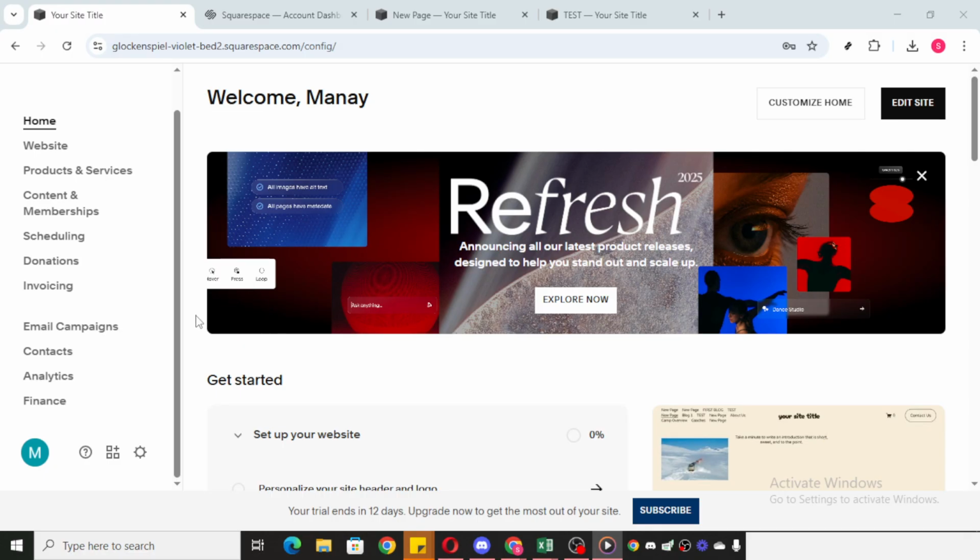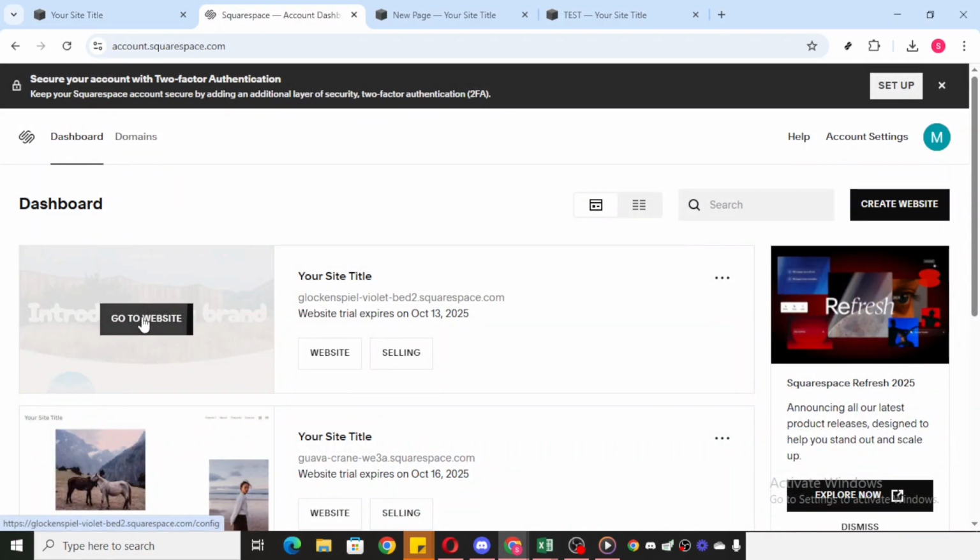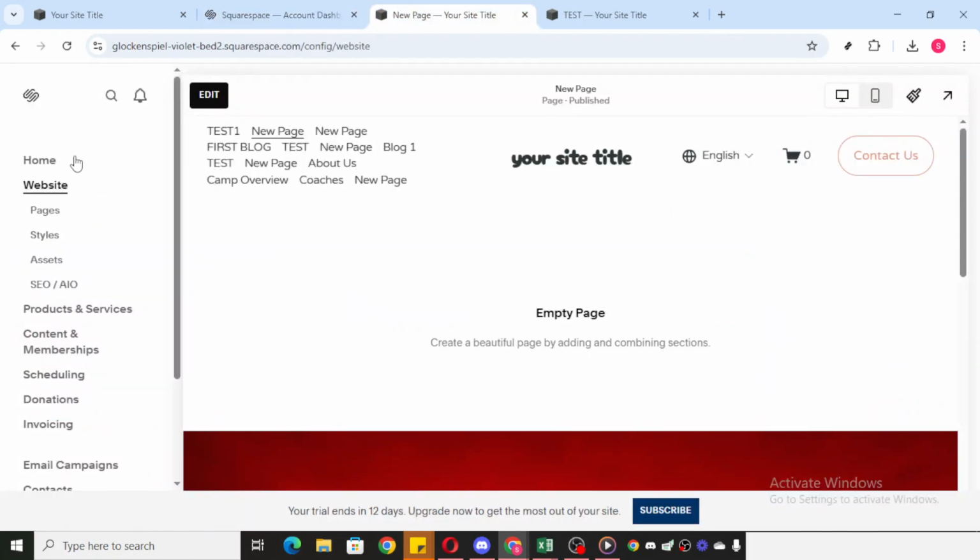Take a look at the bottom left corner of your screen. Here, you'll see your profile icon. Go ahead and click on it. This action will open a menu where you can select the particular website you want to work on, in case you manage more than one. Make sure to choose the correct site, because the changes you'll be making in the CSS editor will only apply to the selected website.